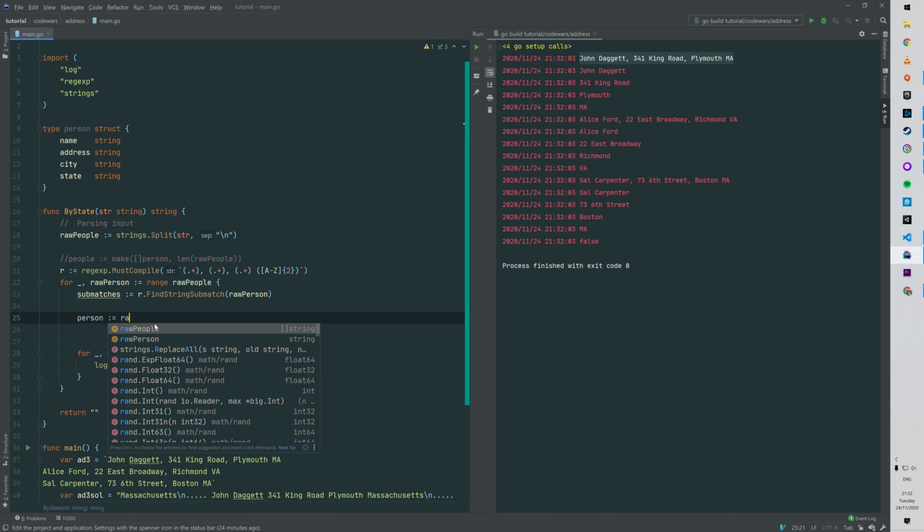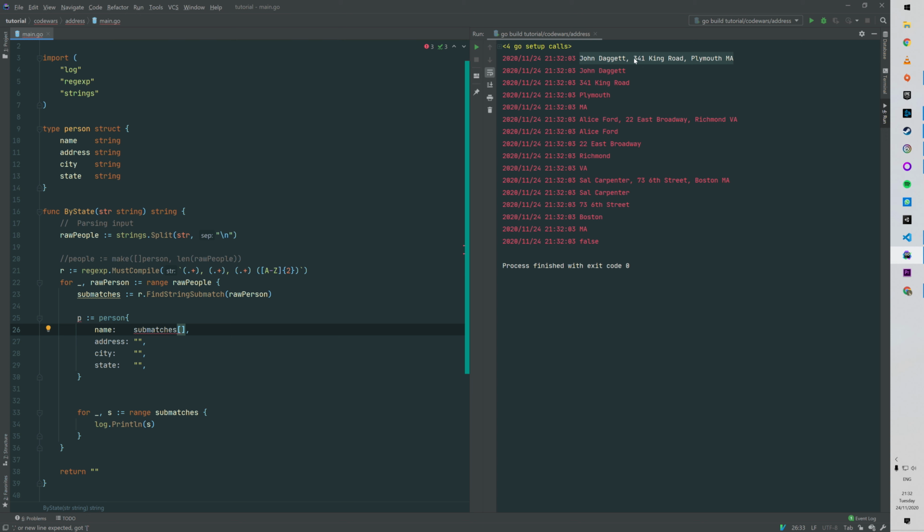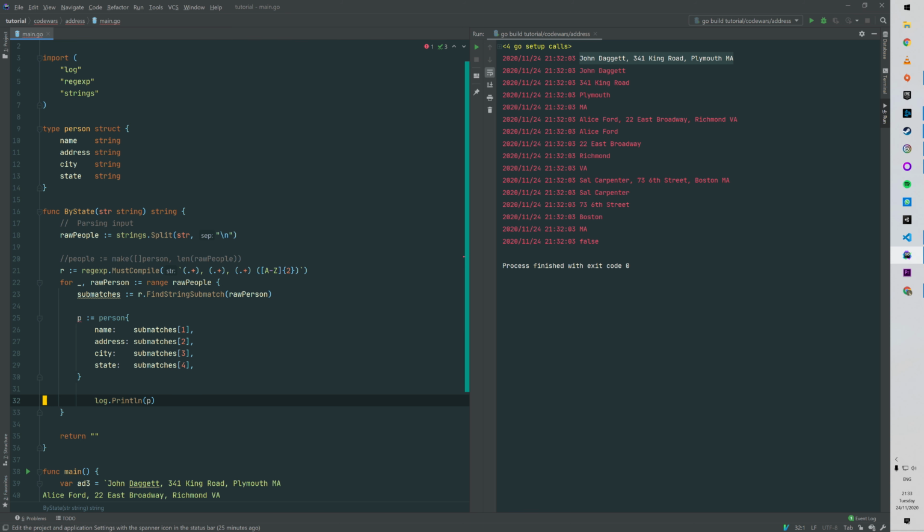So the name will be my submatches, as I was explaining to you. Index 0 will be that one, so then it will be submatches 1, submatches 2, submatches 3, and submatches 4. So what we can do here, we can just print the person.